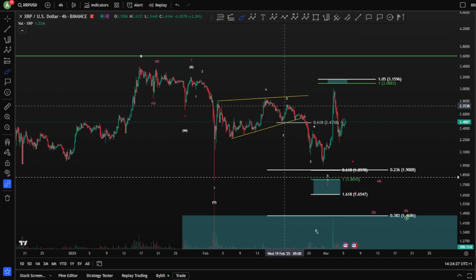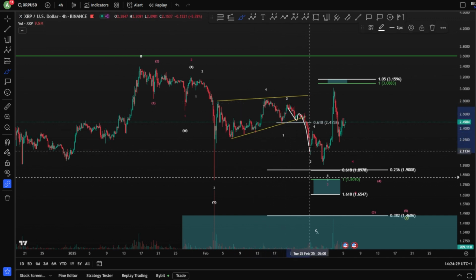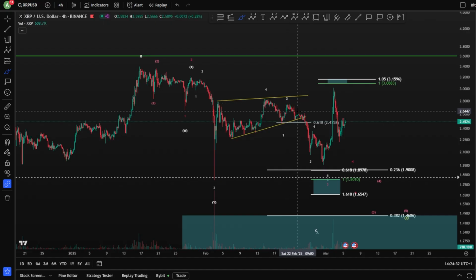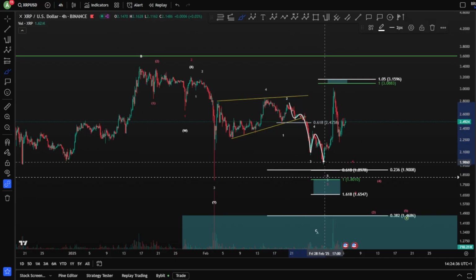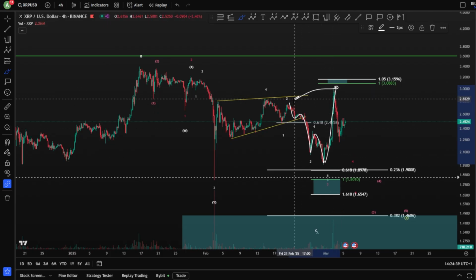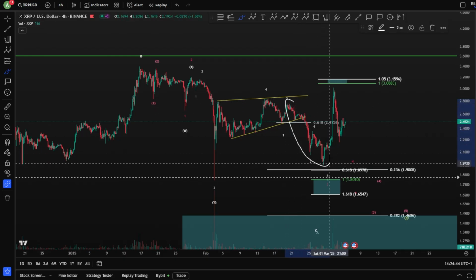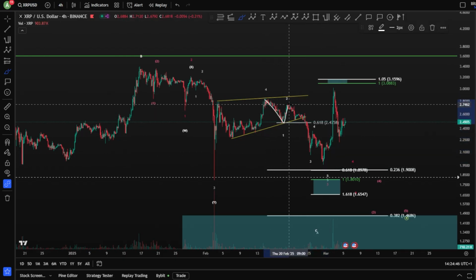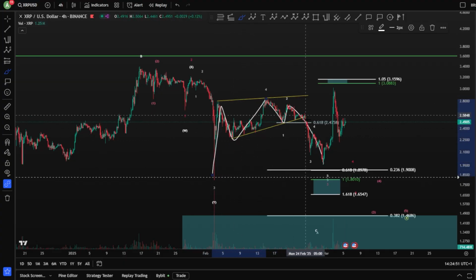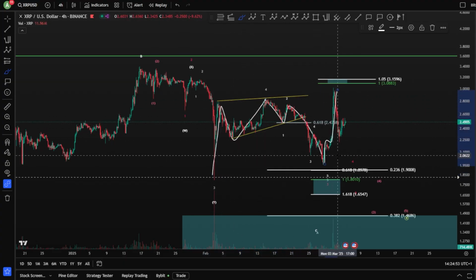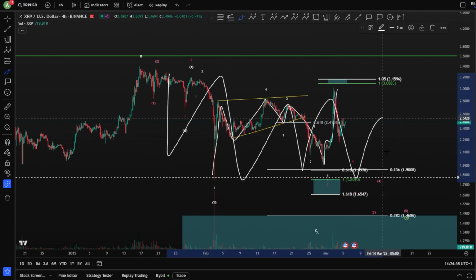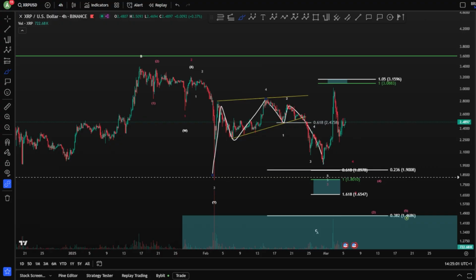But basically, your wave 2 moves kind of like an impulse, but it's not really. You cannot take an impulse 1, 2, 3, 4, and a 5 and then move toward the upside, taking the high here, meaning that something is wrong, right? Meaning this is an impulsive wave C for a wave A, B, and a C. So we're having 3 waves up, 3 waves down, and then 3 waves up again, right? So everything is just with 3 waves, meaning we are in a very, very big correction here for XRP.